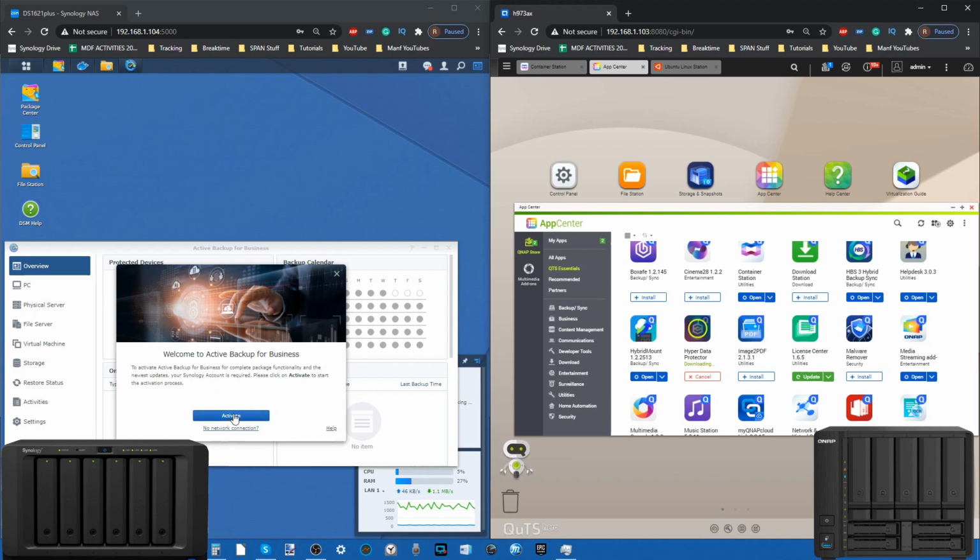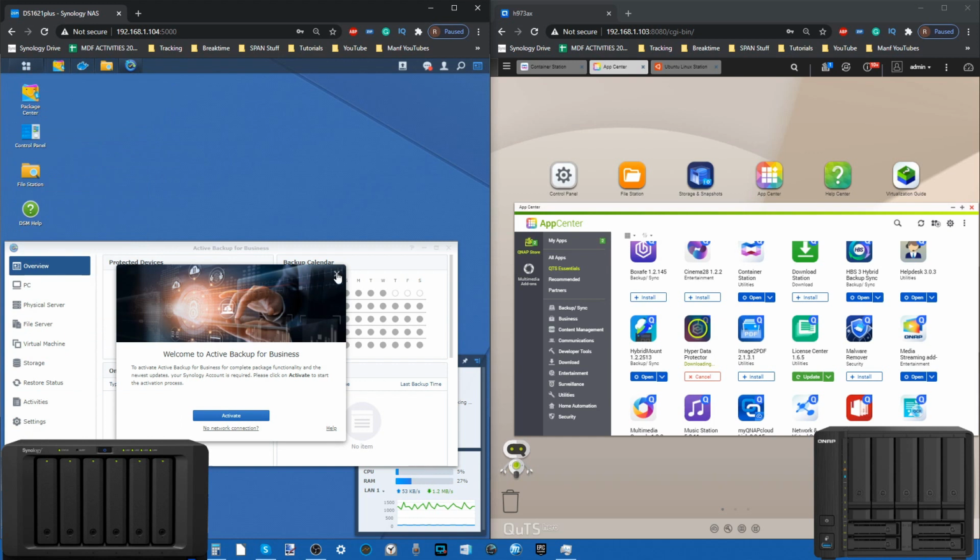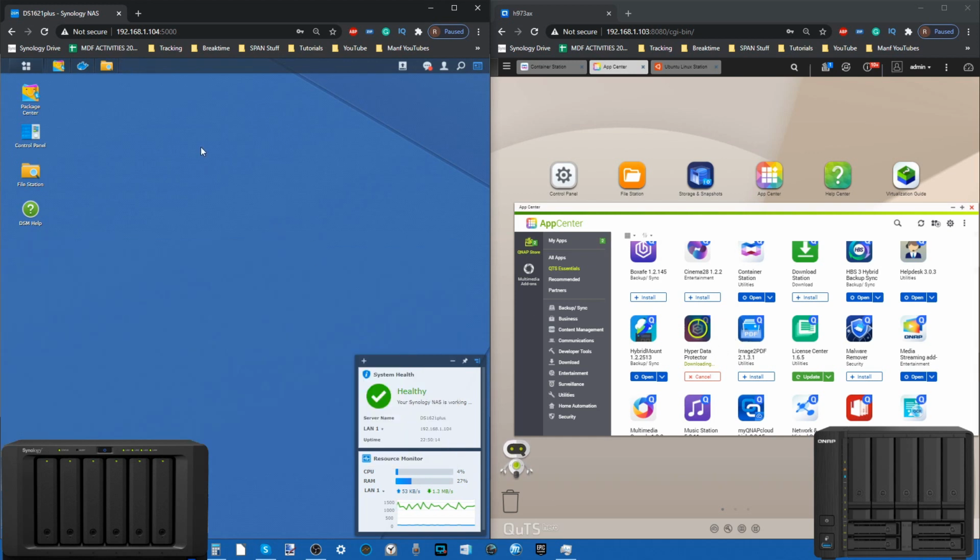And I have done a full overview of this program. And again, you do need to activate it with a Synology active account. That's utilizing your own Synology account that you can set up to remote access your NAS, which I'll save for another video as a walkthrough. But it is still a much better tool, and I've done a huge overview of that, and I do recommend you check that out.